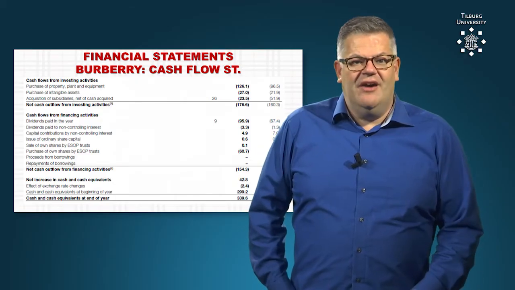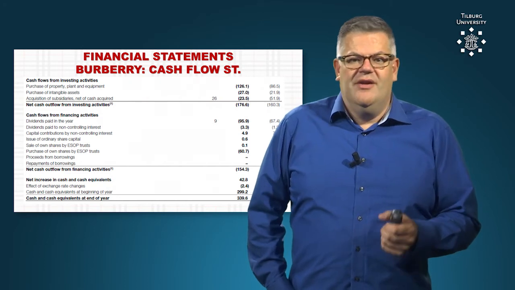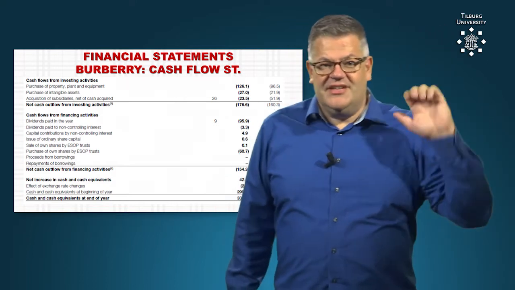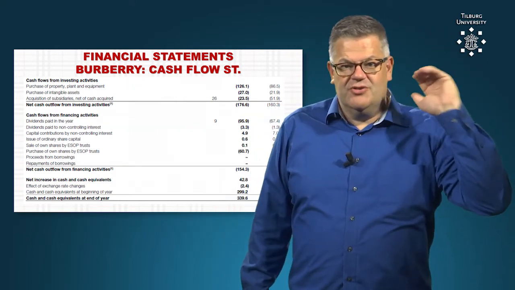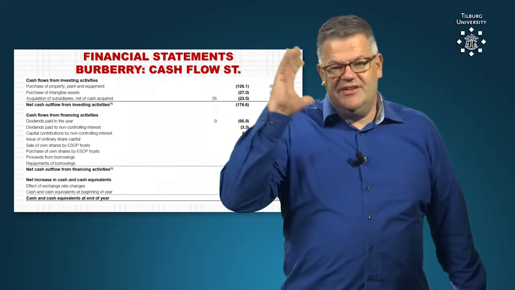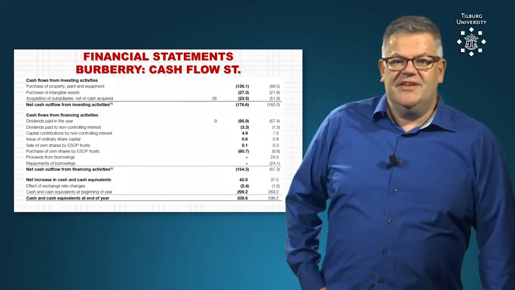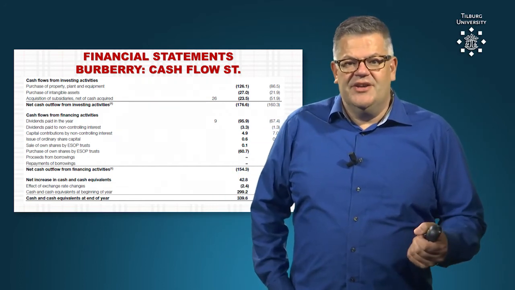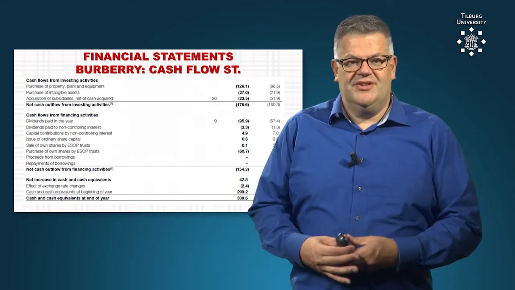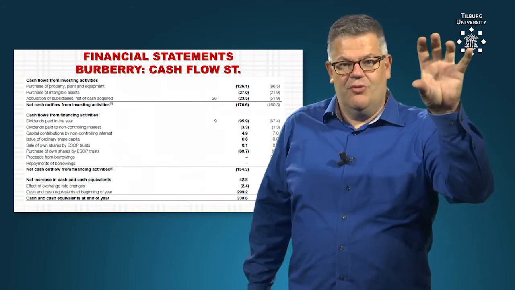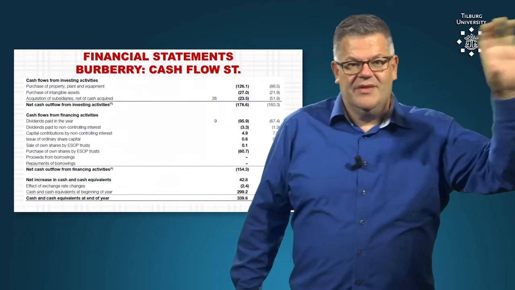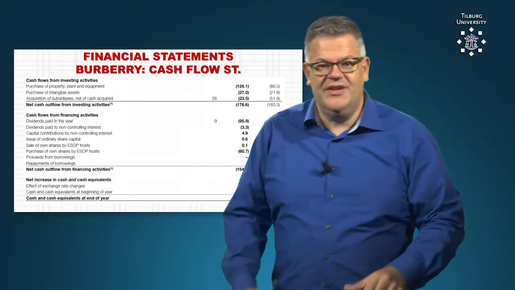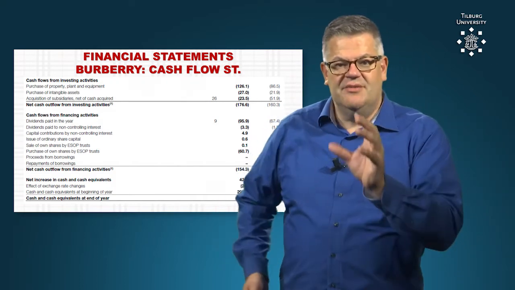So the net cash outflow from financing activities is 154.3. That's cash out, mainly for dividends and the purchasing of own shares. Then we get investing. They're still investing, 176. So that's good too. So that actually means that there is a net increase of 42. So I get an increase from operating activities, 373, a decrease by investing activities, a decrease by financing activities. By the end, the net increase is something like 40.